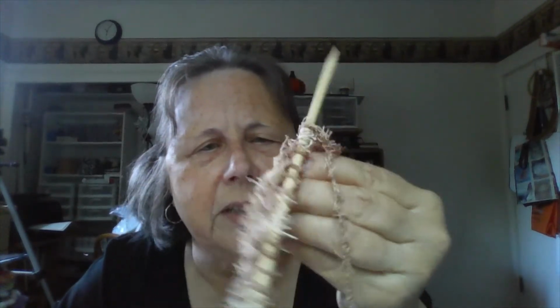Where is the content? Imported and distributed by Coats and Clark. Great for dishcloths. Oh, it's 100% polyester. Took me a while to find that, didn't it? 100% polyester. So maybe that's why it doesn't feel the same as cotton. It feels scrubby though, but it's not abrasive to your hands.